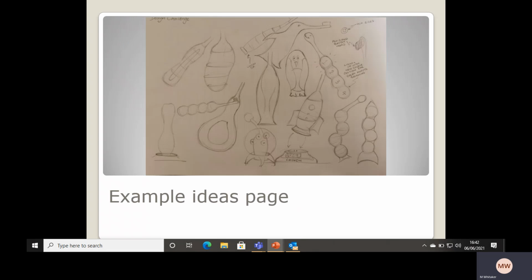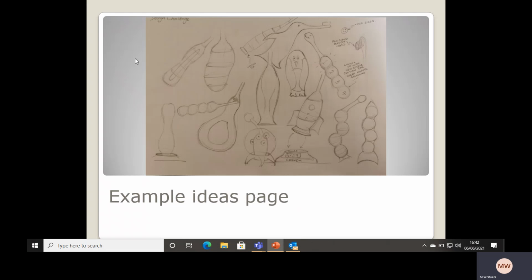And what I'm going to show you now is a little example of a page that was actually done by one of our trainee teachers. So this wasn't done by a student of your age. This was done by a mature student who was training to be a teacher, who actually has had a background of product design at university. So if you have a little look at this, you could maybe compare it with some of your ideas. It's really nice to see what other people can come up with.